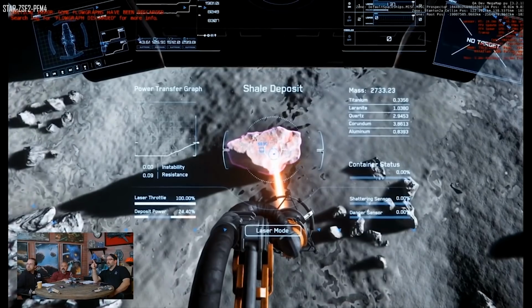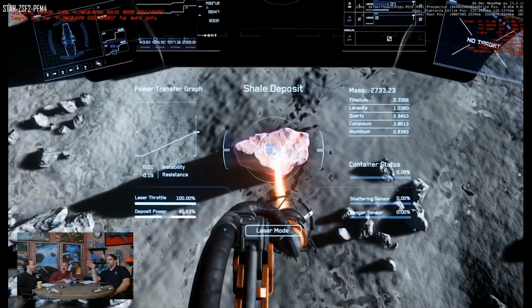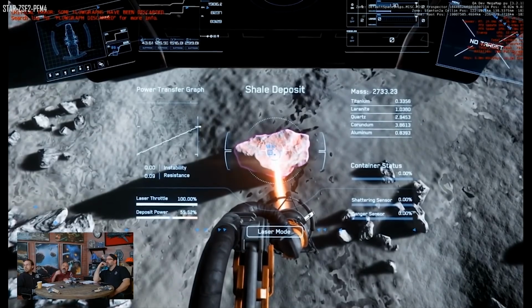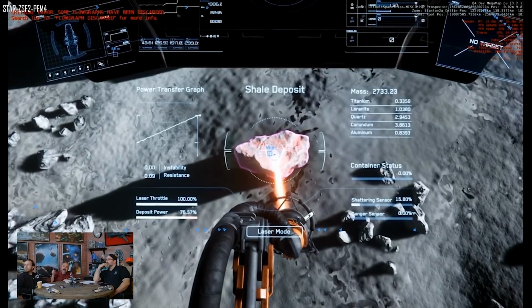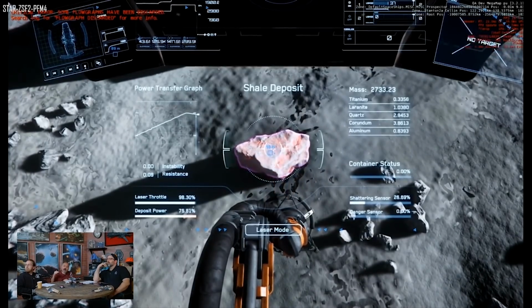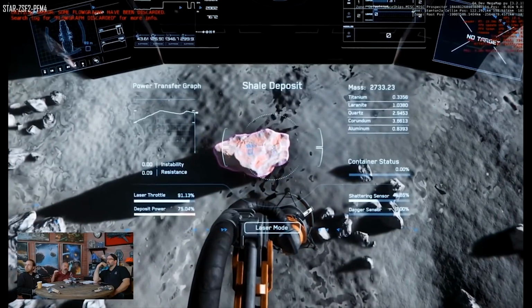The whole mining mechanic itself will require a little finesse. It's not just a click and wait sort of loop. You've got to balance the power. I did love how when the rock shattered, the fragments caused the moon dust, or the surface of the moon, to sort of dust up and cloud up as they hit and bounced around. It was a very nice touch, was that.